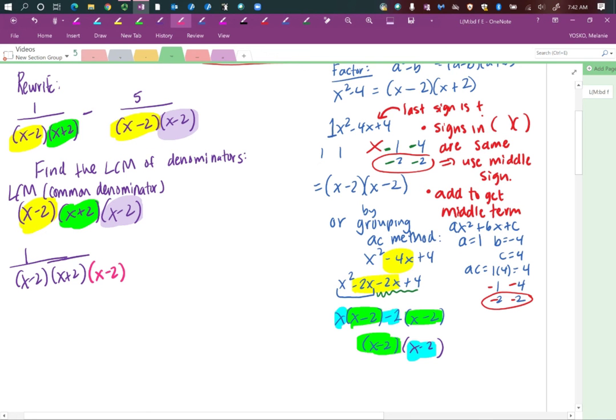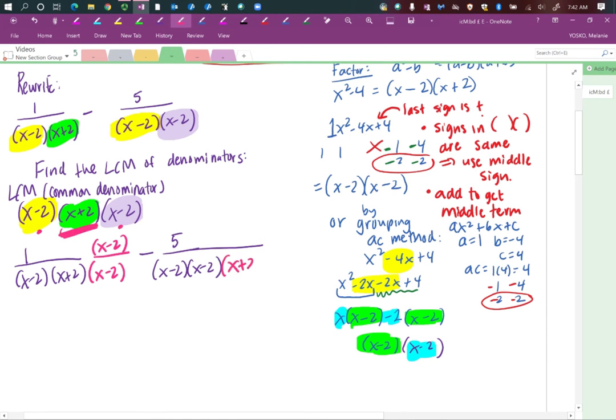However, I know that I have to multiply by the number 1, right? Which means I have to multiply by something over itself. So if I include x minus 2 in the denominator, I better put it in the numerator. Do the same thing with the second piece. I have -5, and the denominator here was x minus 2 times x minus 2. I am missing a piece, so I have x minus 2 and x minus 2. This is the piece I'm missing right now.